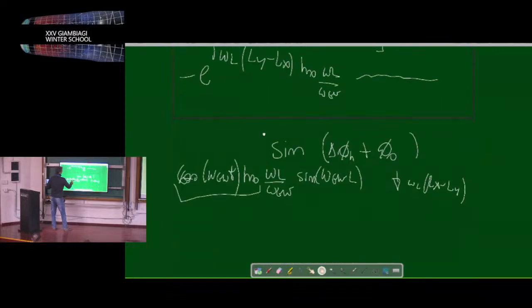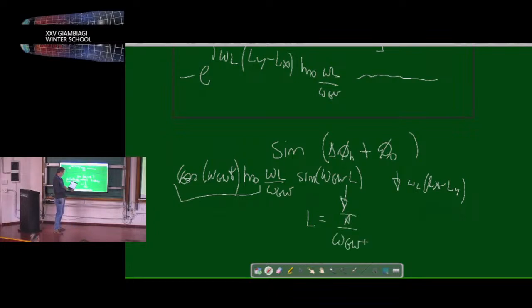So at the end of the day, I have a result that exactly follows the time behavior of the wave, plus a modulation that depends on the size of my arm. Okay, the omega of the laser is what it is, the omega of the gravitational wave is just a multiplicative factor, but now we can play with the size of the arm. What is the typical L that will give me a better amplitude? So the L that gives me a better response of my detector must be pi divided by omega gravitational wave.